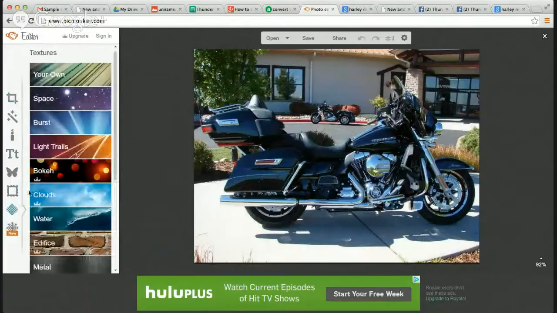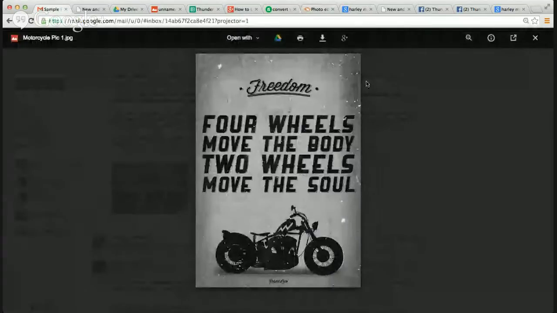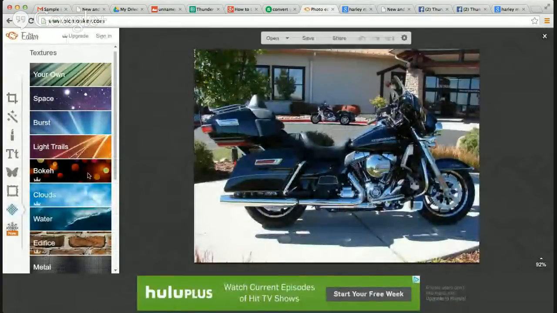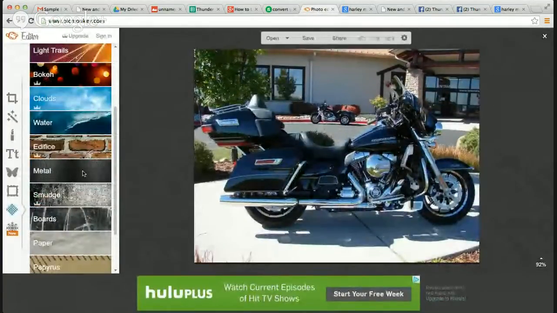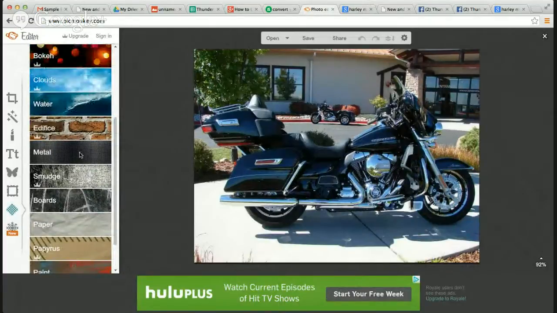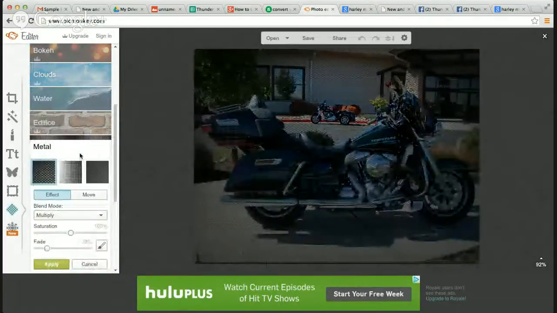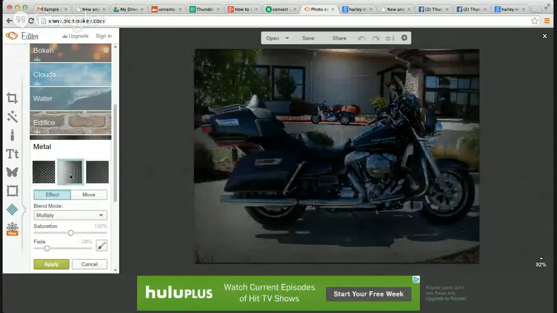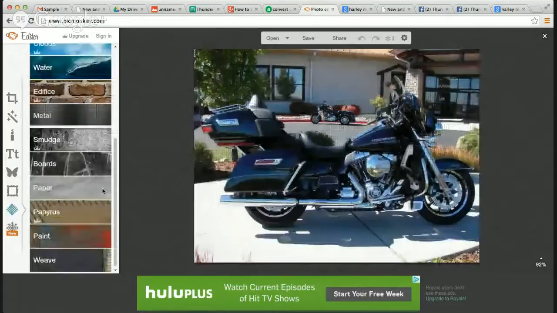There are some color effects, so I'm actually trying to achieve this kind of a look for the post. So I'm going to go in here, and the ones with the crown here are premium, so they require you to actually sign up for an account to use them. So try to use the ones without that to put an effect over an image. And you can kind of play around, just cancel out if the effect is not working for what you're going for.